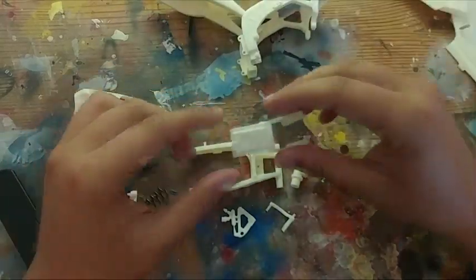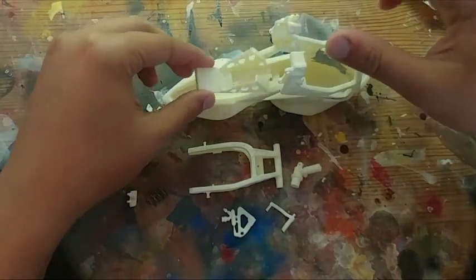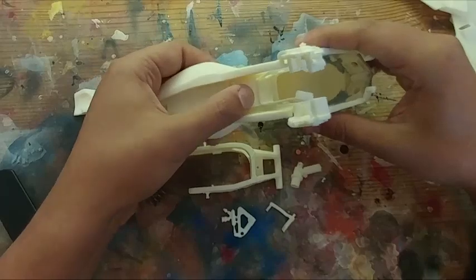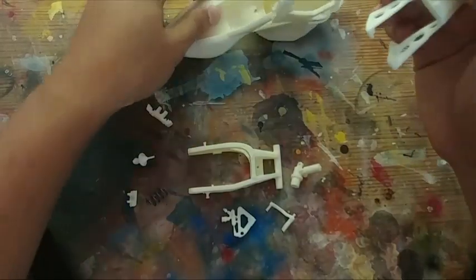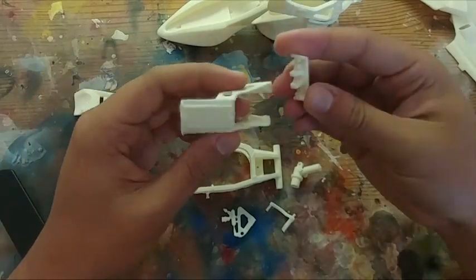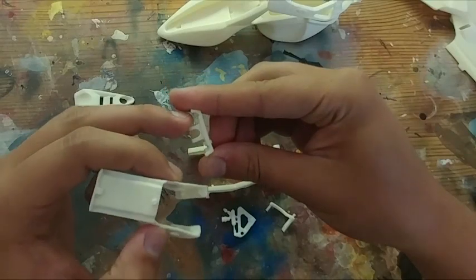Now I want to talk about this bracket. So this bracket, I don't know what it's called, attaches to the motorcycle just like this. And mine is warped and bent to all hell, but it should look just like that. Okay? If yours is not all warped like mine, you will be able to put on this piece. So the way that this piece goes on, you're going to see two notches, one on either side. You're going to see two notches on this piece. I don't know if you can see that very well, but there they are.